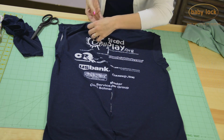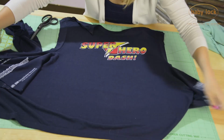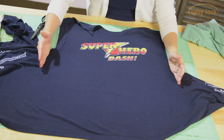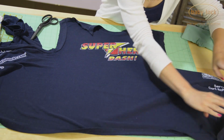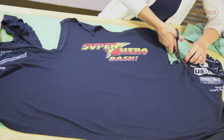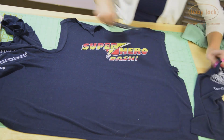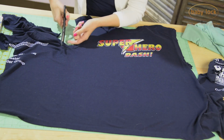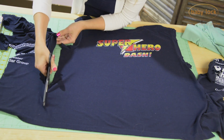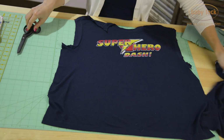Once you get them all cut, that'll look so nice and pretty. Okay, so see, this allows us to get extra fabric out of the sides here. After that's done, if you want to cut any of this excess off, you can. Just always leave a little extra fabric if you can. That will minimize mistakes. Okay, so you can do that with all of your t-shirts.